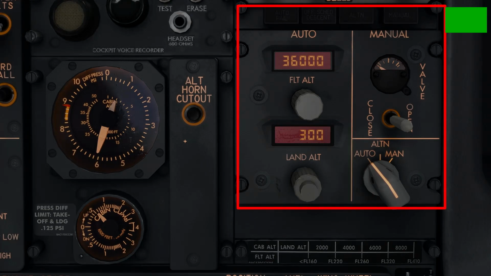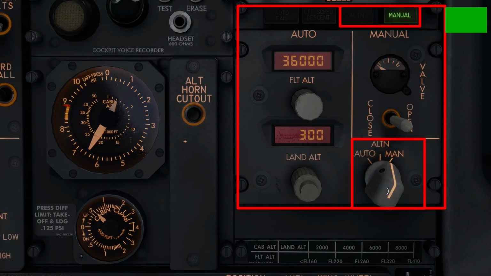Moving to the right, we have this analog gauge that allows the pilots to monitor the position of the physical valve that moves to let more or less air into the cabin to manage differential pressure. This switch in the middle allows the pilots to manually open or close the pressurization valve outside the aircraft to manipulate differential pressure manually. Below, this knob allows the pilots to switch from the automatic pressure system to the alternate or manual pressure systems. This will also consequently illuminate their corresponding lights above these switches.